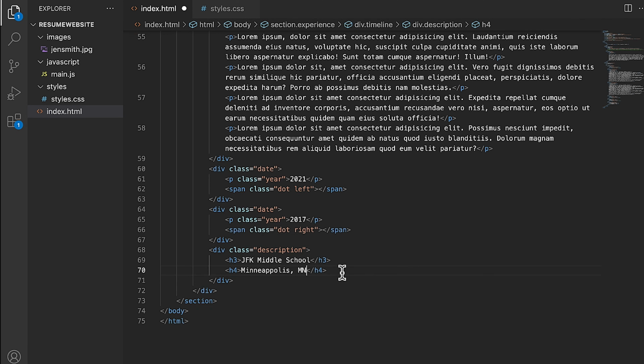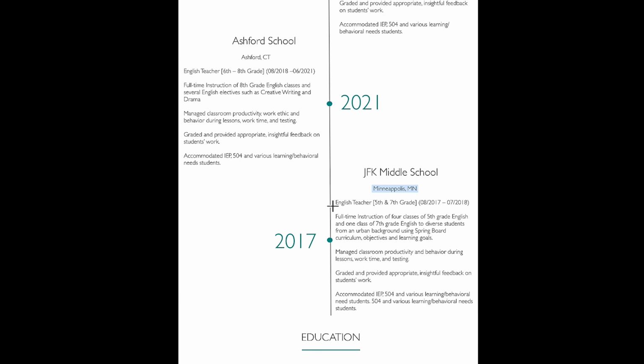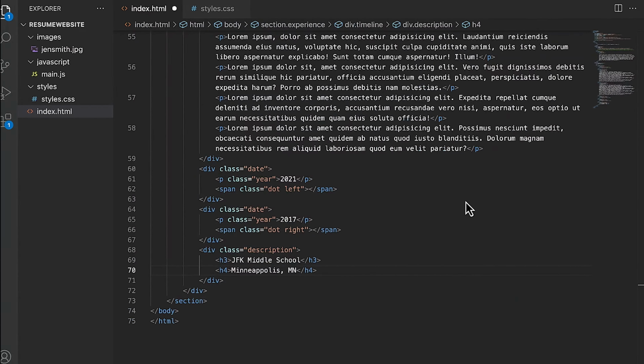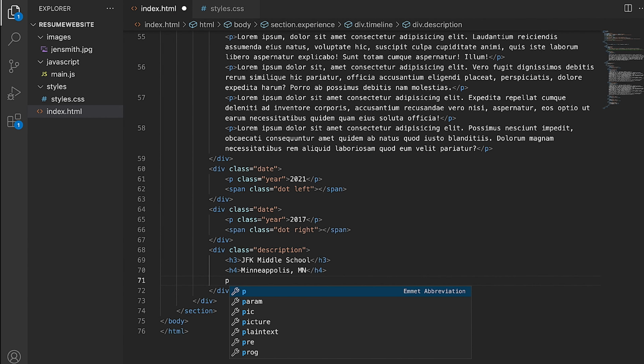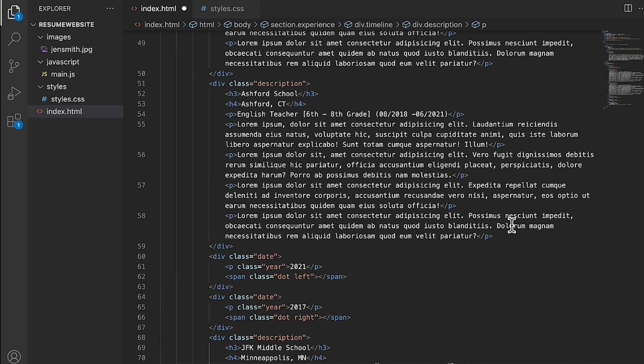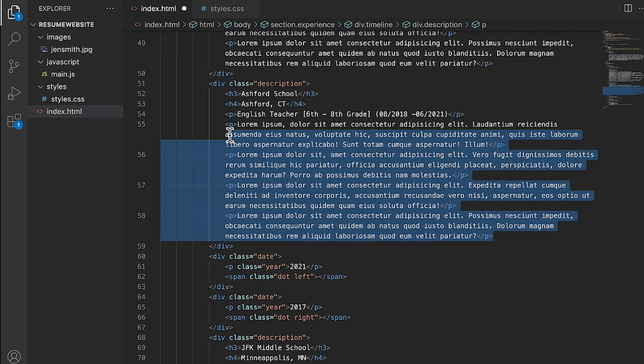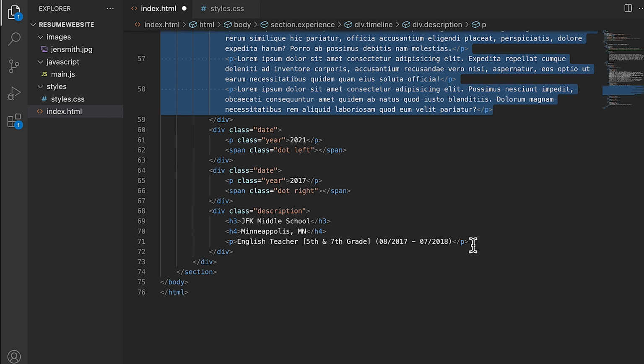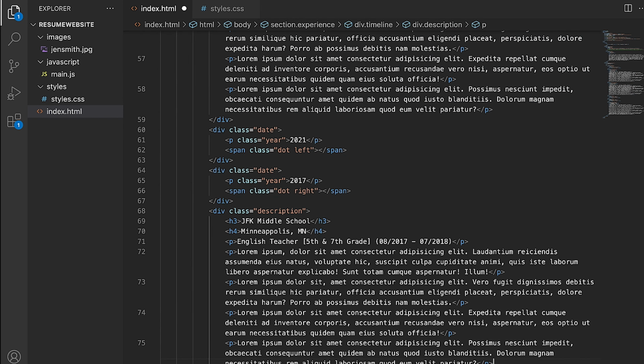My brain just doesn't want to remember. So Minneapolis, Minnesota, there we go. And I'll copy this first line just like I've been doing with the rest. So P, tab, and we'll just paste that. And then I'm just going to copy these 4 paragraphs and paste them underneath. Okay, I'm going to save that.